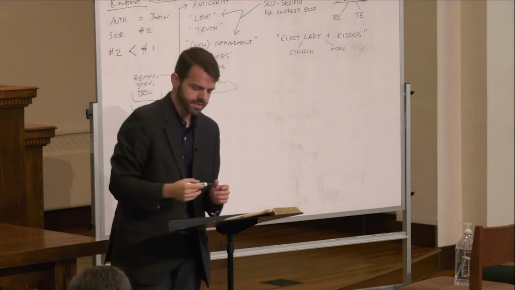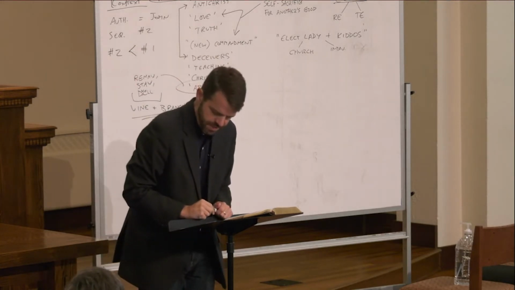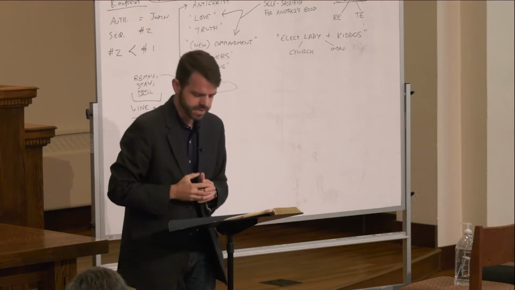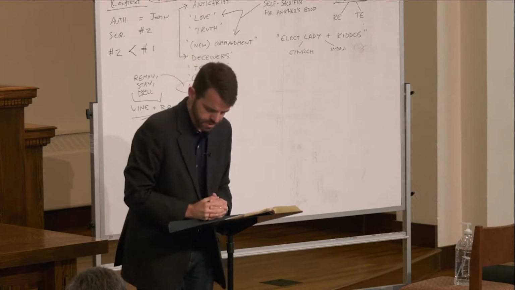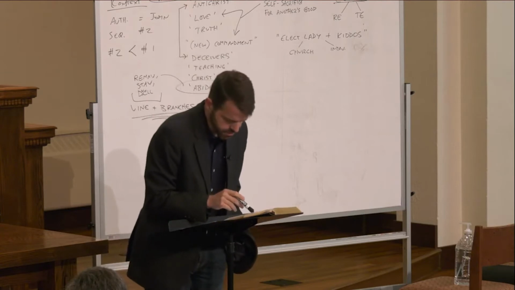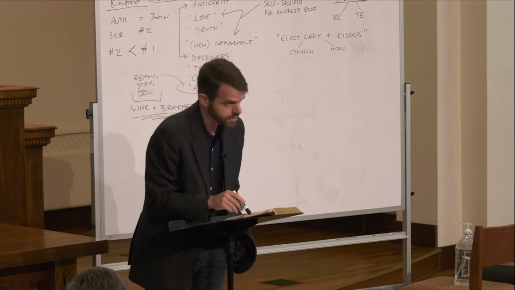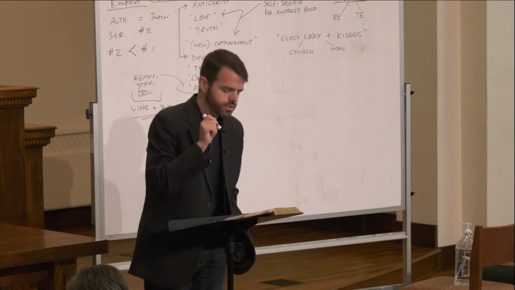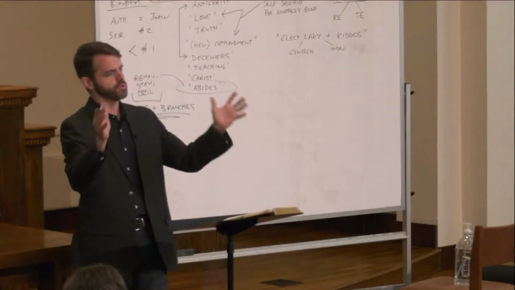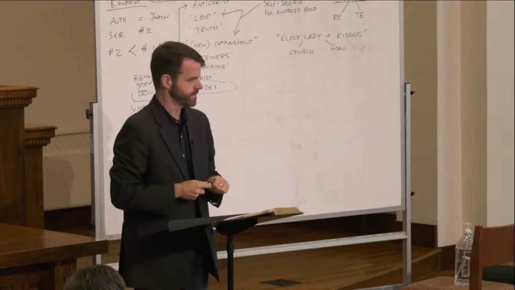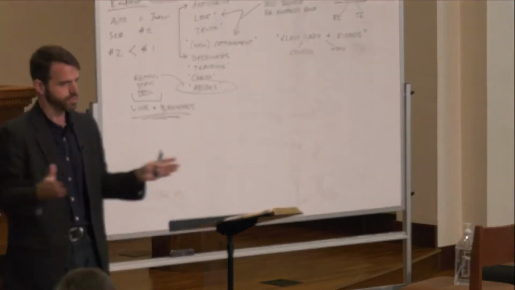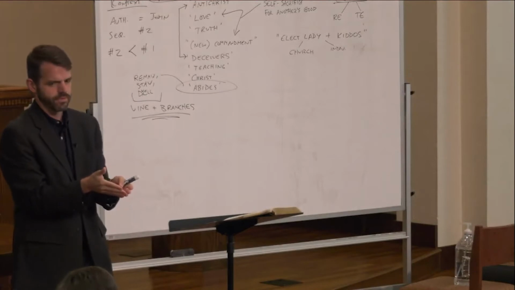I think there's one other thing that you can see in the English that I think tips the scales. Again, it's not 100%, but I think tips the scales toward the idea of interpreting this as being written to a church. And that's in verse 1. The elder to the elect lady and her children whom I love in truth, and then this, and not only I, but also all who know the truth. He's saying that all who know the truth love this elect lady and her children. If he were writing simply to an individual, is it likely that all who love the truth would know and love this person?